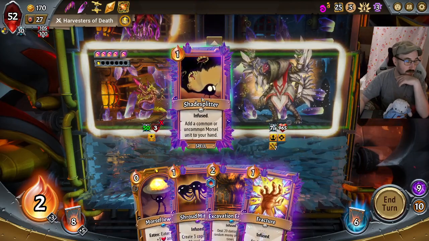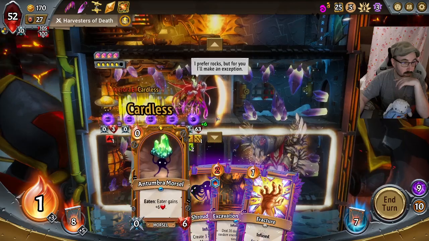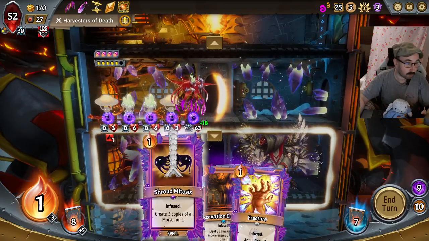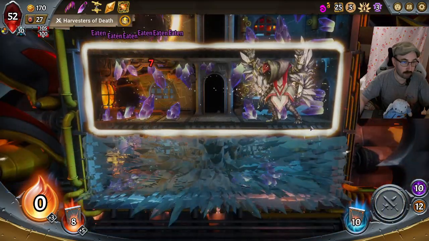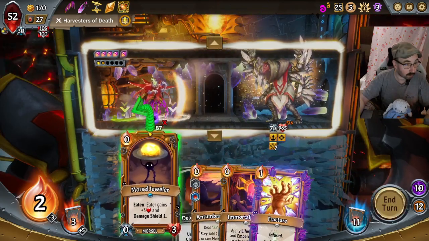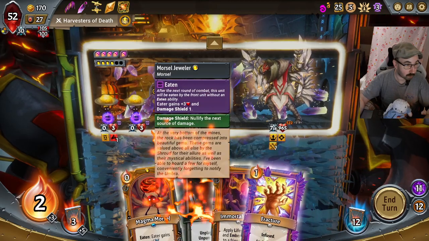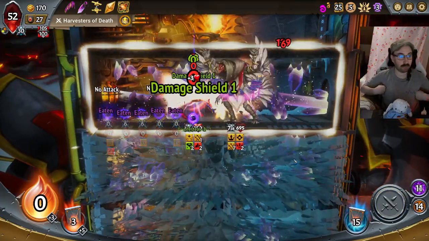Oh, damage shield. Is that good enough? Maybe, but not likely. Each of those gives 3 health and blocks 7 damage, so that is better than giving 6 health. These feathers keep getting stuck in my teeth. Feathers? Oh, from the enemies. More damage shield, and we do have lifesteal now, so we should be okay. And we are okay. Just barely. That was a rough fight.